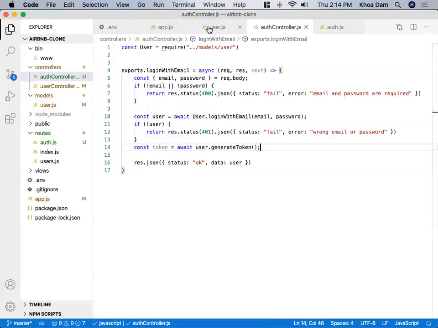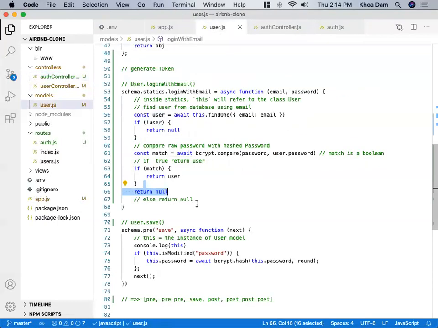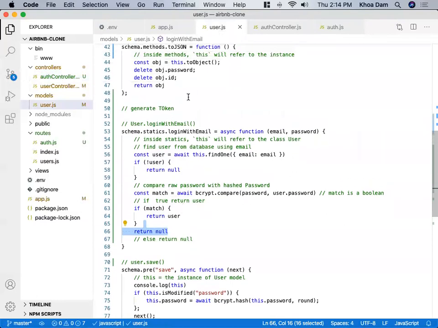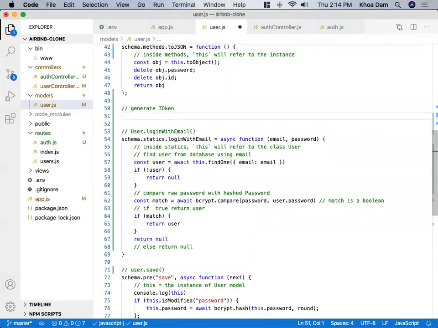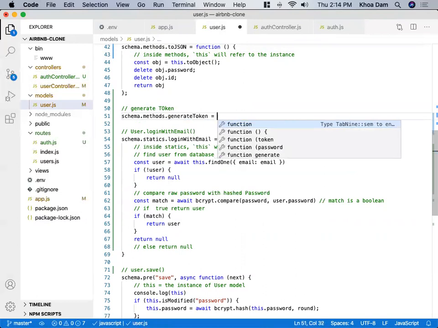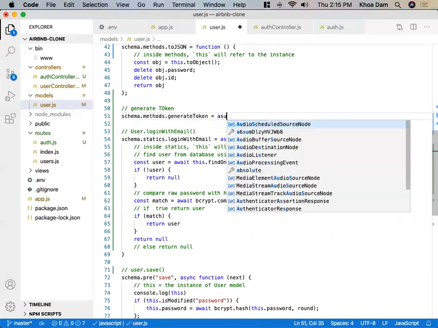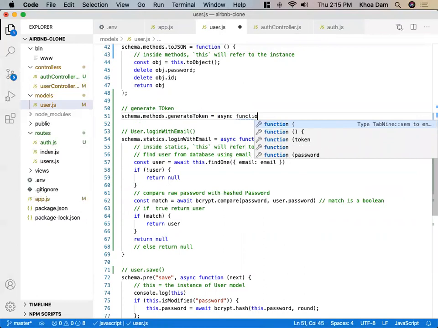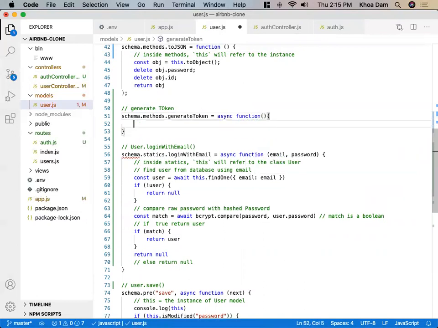Then go to our user model. Define a method: schema.methods.generateToken, an async function.